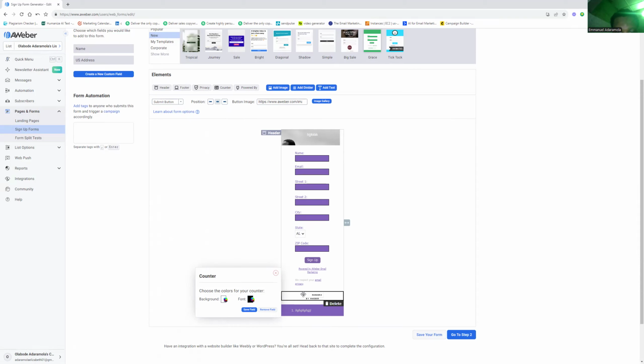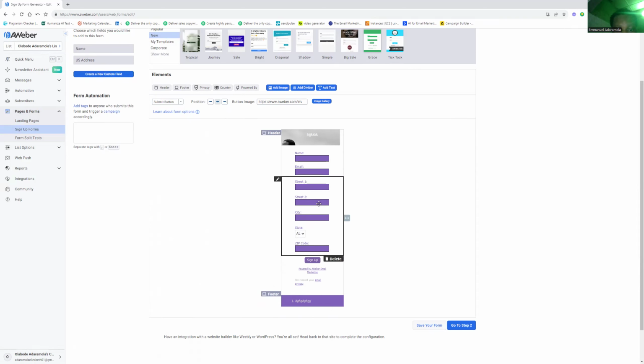Now you can just come here, then you can just change the font. Let me see. This is changing. So you can just do a lot of things with that. So let me just say viewed. So you can just come here. So you can shift it upside if you want. And you can delete it if you want, actually. So that's just it. There are so many things you can just do there. So that's the counter. It's just like social proof.